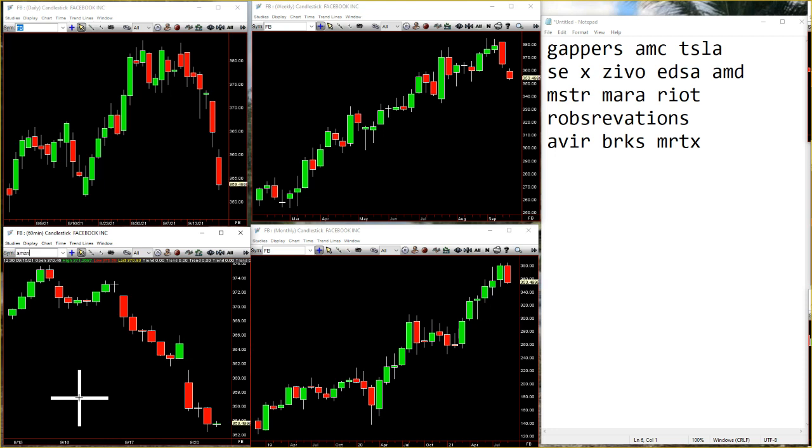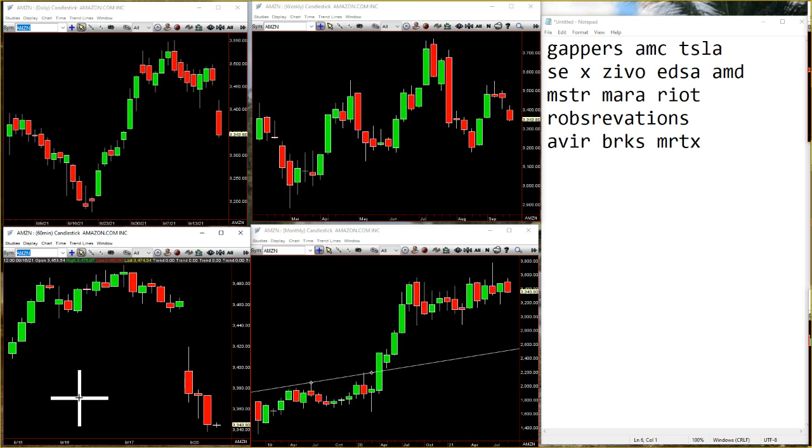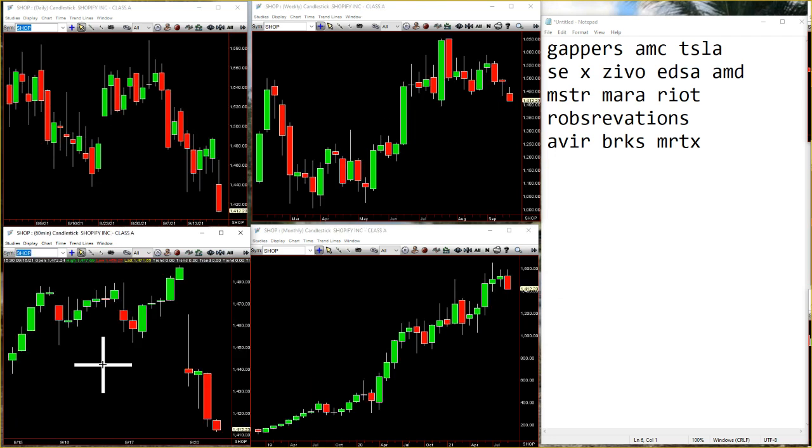Amazon coming down. So tried to break that month, now coming back for a potential 3 month, and that would be pretty far down. If we go to Shopify, and Shopify, 2 up on Friday, and then boom, back through all this stuff. Once again, outside month already to the downside, but still trying to continue.